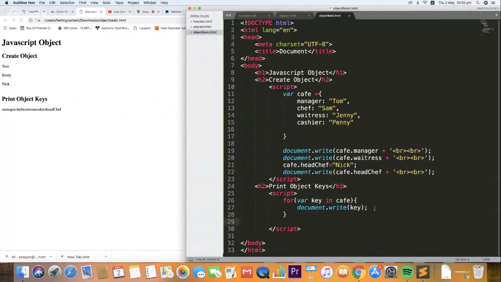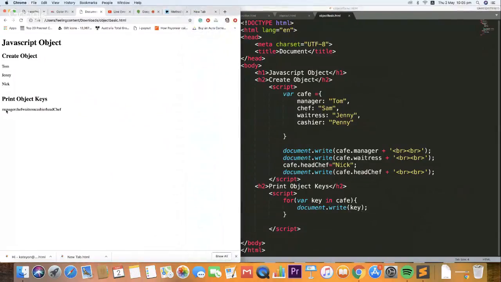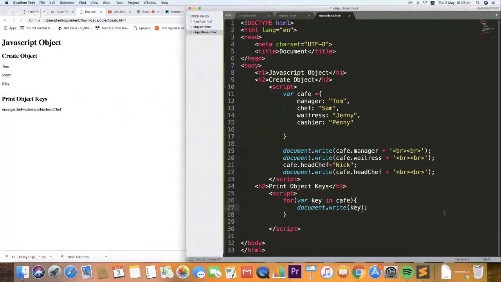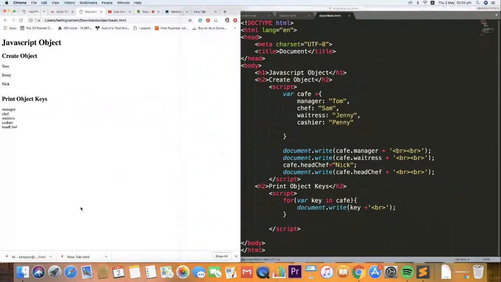All right, so I really don't like that look, so I'm gonna put a BR tag. So just plus string BR like that, so it will look better. Yeah, so we got all the keys.